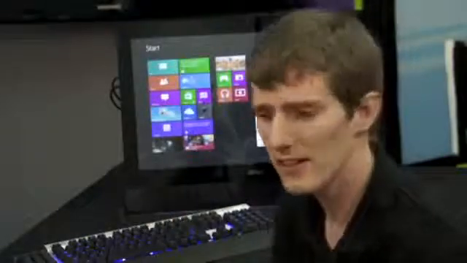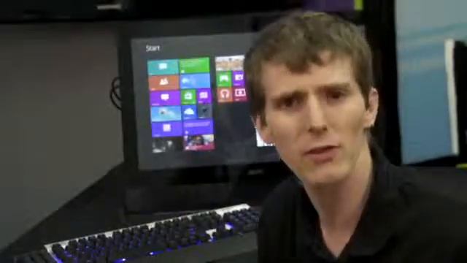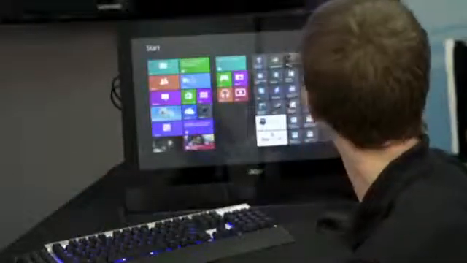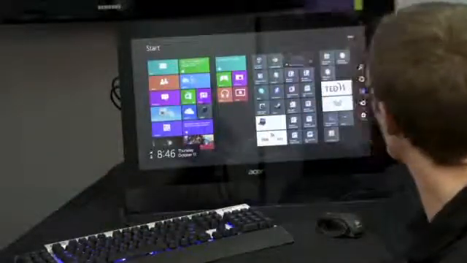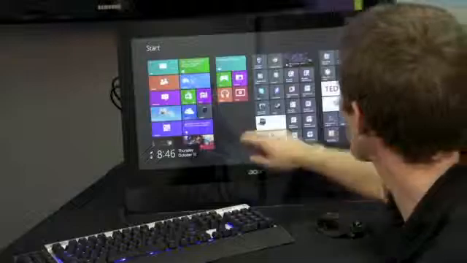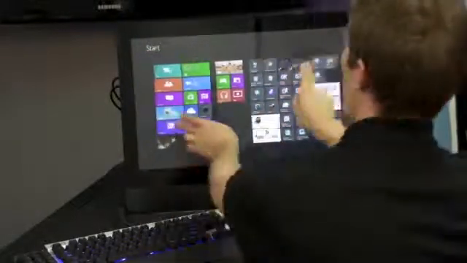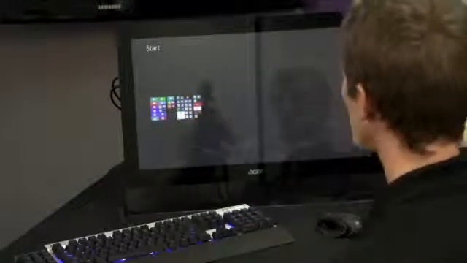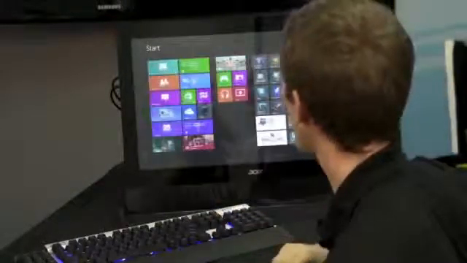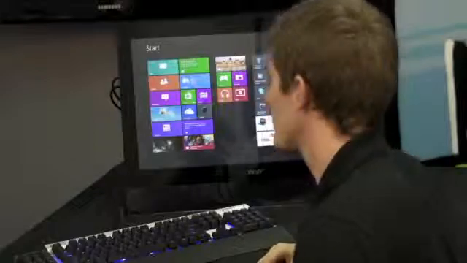I mean, it's almost like a voyage of discovery, little cool things like discovering how the OS works. You drag in from the right, you have access to your search, your control panel, all that good stuff. I even just found out that you can zoom out on the Not Metro interface itself, and then you can see a much more, well, zoomed out version of it. So there's so many cool things that touch enables.